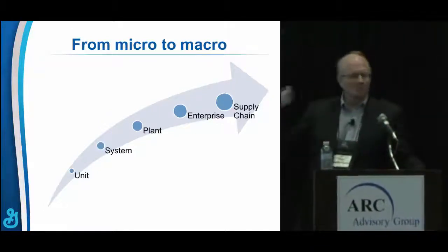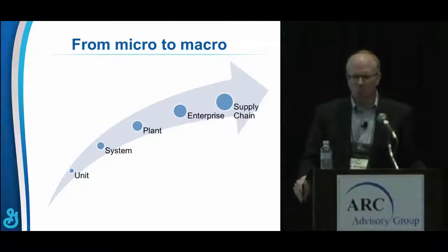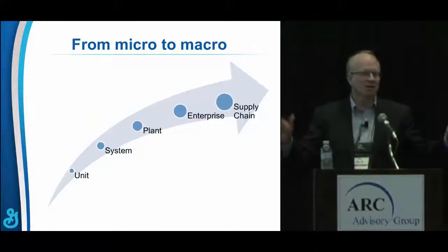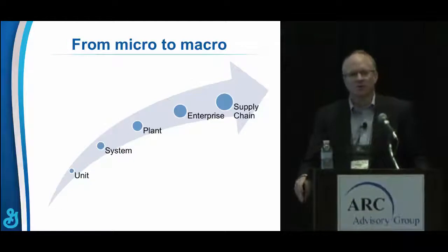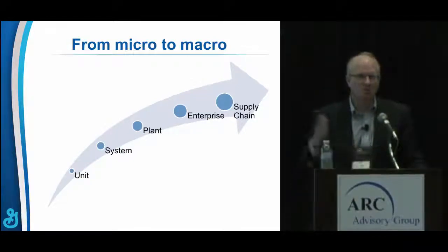Our journey started off and our mindset was like this. We should just connect everything we've got. We should start at the unit level and all the devices at the unit level, and figure out how to connect those. So how do you start that journey? Peel the onion back 20, 25 years. You start with moving from disconnected PLCs and disconnected devices to a connected device, a connected PLC. You don't have to worry about cybersecurity because you think you're protected by proprietary PLC stuff and you're kind of ignorant of this. So ignorance went a long way in the 90s.